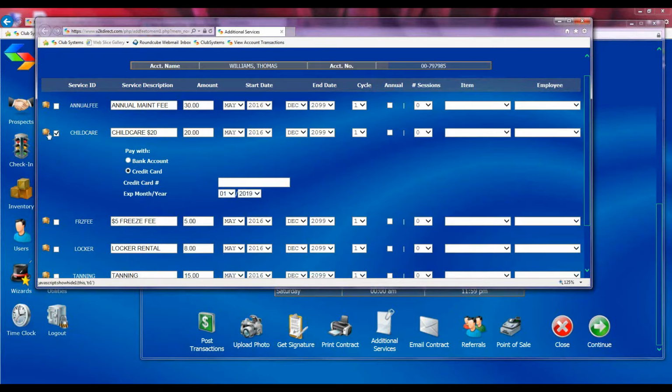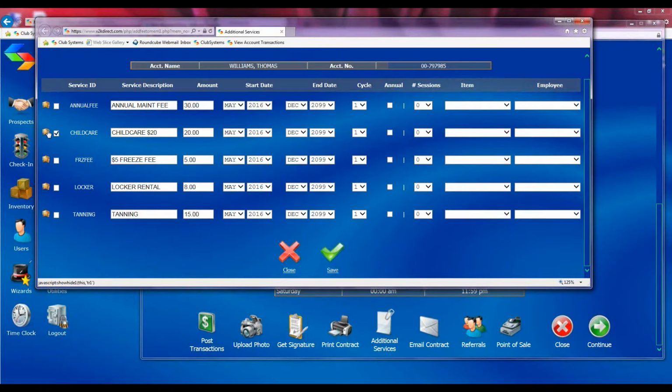It's certainly not required. In addition to setting it on a separate payment method, the other option you would have is putting it on a different billing cycle. As long as it's one of the billing cycles that you use, you can break up the payments for the customers if you choose to give them that option. So using the same example that we used previously, if your facility bills on the 1st and the 15th, we're talking about cycle 1 and cycle 2. If your membership billing is coming out on the 1st, maybe for their service you're saying, okay, well, I'll bill that to you on the 15th. You can break it up that way as long as they're put on one of the billing cycles that you do use. Now, that is completely optional.